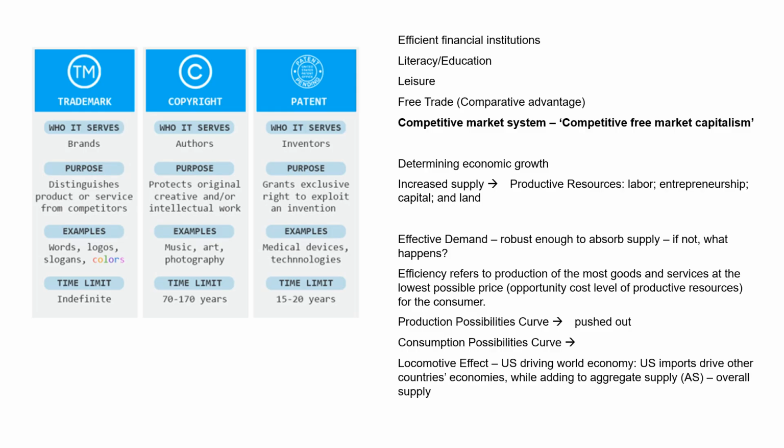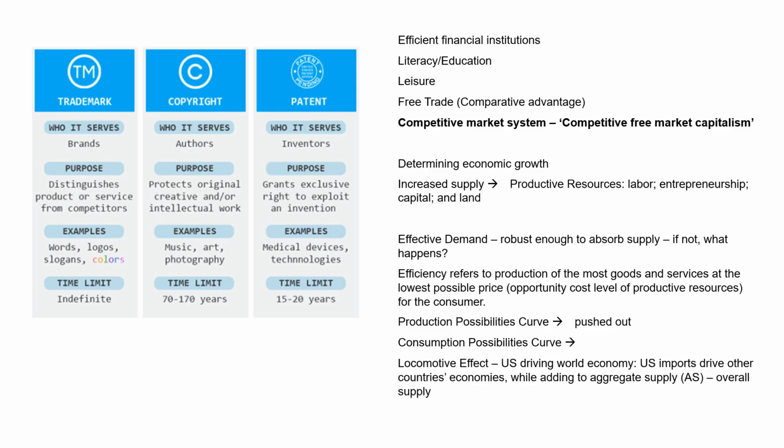All right. So we also need efficient financial institutions, meaning banking. They have to be working correctly, properly, smoothly, efficiently, right? Literacy and education, developing the human capital, again, to the point where, with this education piece, we're trying to grow that human capital, right? So that we can do what?